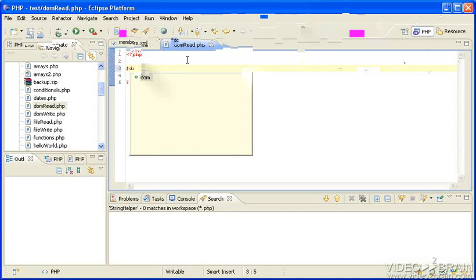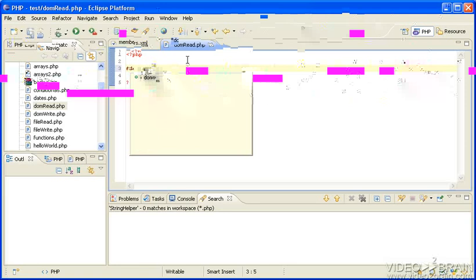Let's define a DOM object. DOM equals new DOM document. If you have Eclipse, you've got your code assist working for you there. Load members XML. Members equals, okay, now I'm going to get all of the member elements, basically this one, this one, this one, and this one.